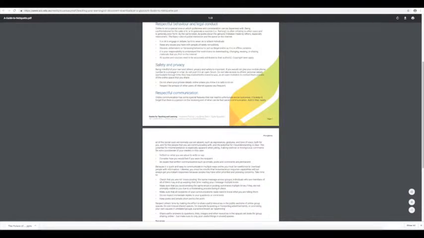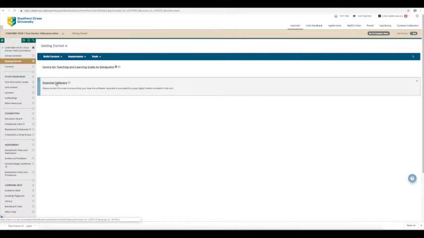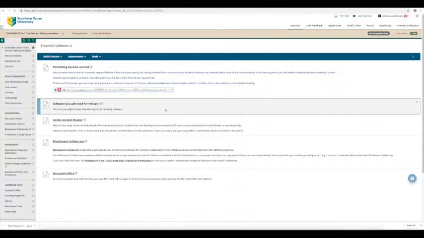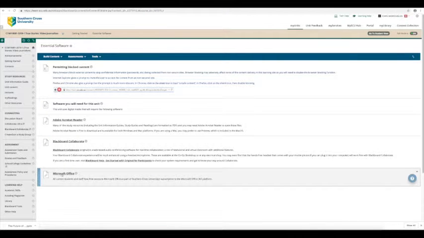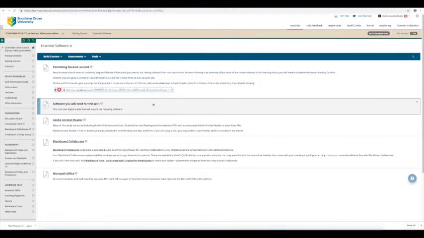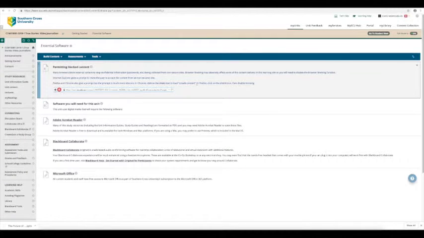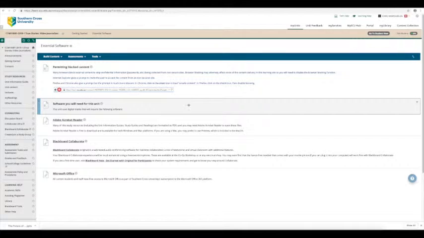Okay, so let's get back. Essential software: you'll need Adobe Acrobat. You should have that on your computer, or you can get it for free. The Microsoft Office suite, and you'll need some editing equipment as well, whether it's iMovie, ones that come free with your Windows program, Final Cut Pro, or Adobe Premiere. And you'll need some sort of recording device, whether it's a proper camera, a DSLR, which is what I use, or you can even use your phones, and I'll show you how to do that as well. So please don't worry, there's an option there for everyone.